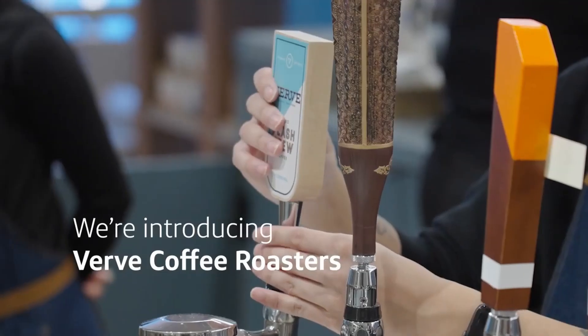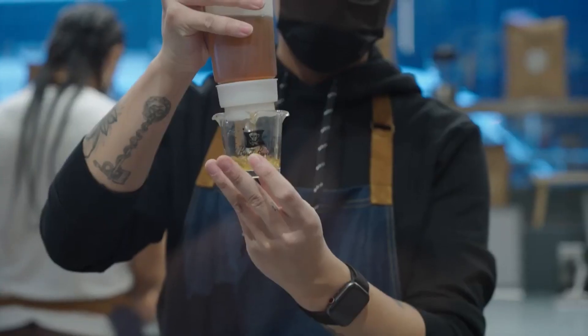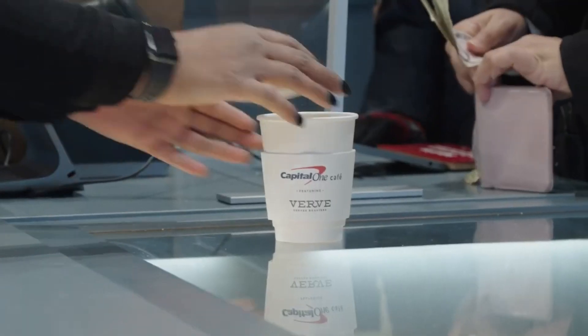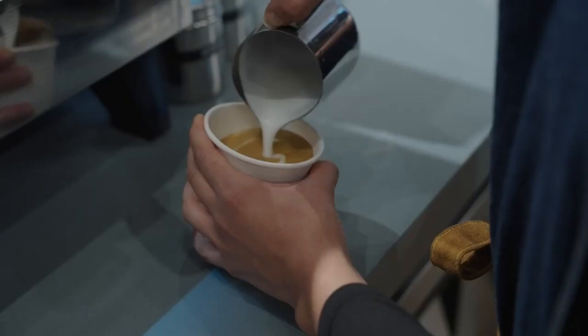I love the Capital One Cafe — I've been there once myself. The atmosphere is almost like Starbucks: you can order a cup of coffee and just chill and relax. It doesn't feel like a bank at all — no tellers or bankers, just a very friendly environment. It's kind of like the future of banking. I also love their Venture credit card, so feel free to check out my other video on that.